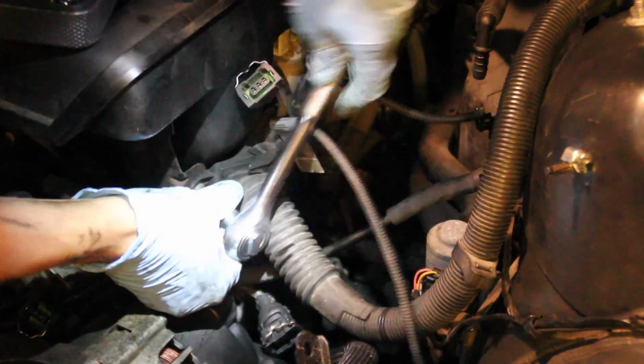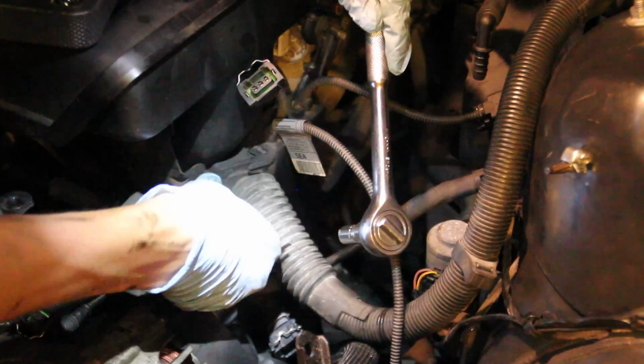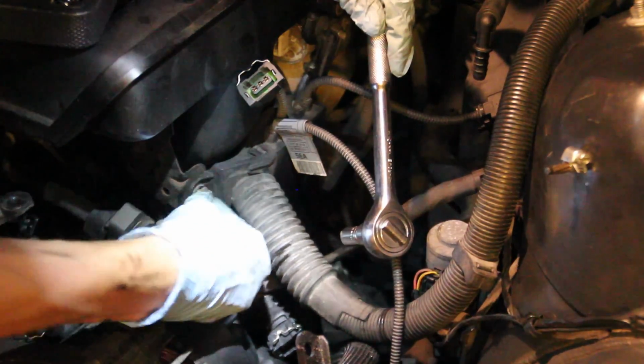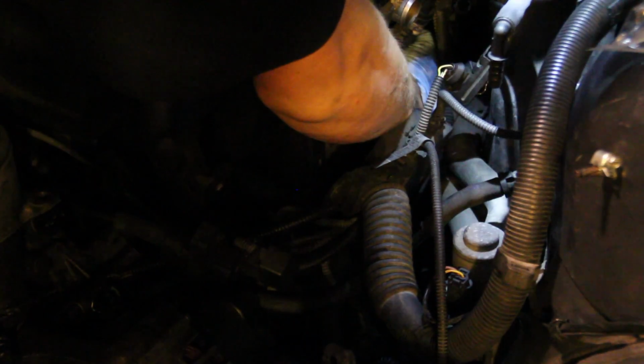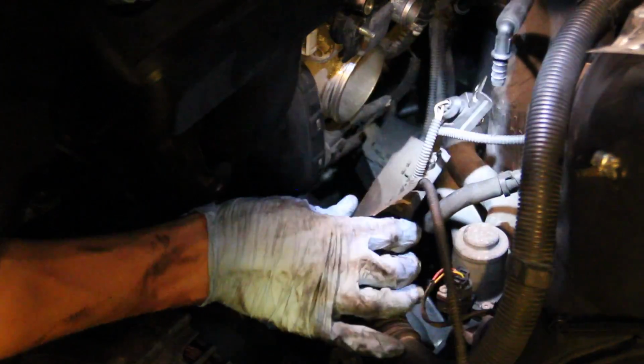Bolted onto the intake manifold is this little hub where all those little sensor wires, ignition wires, and so on, all of them route to that, and from that hub goes a big loom, which you can see at the right side of the screen, and that goes up to the actual ECU. This thing is bolted on with just one bolt onto the intake manifold. So once I took that off, I made sure that none of the other little wires attached to it were still hooked up to anything, and once I made sure they were all clear, I pulled that whole unit and pushed it off to the side.